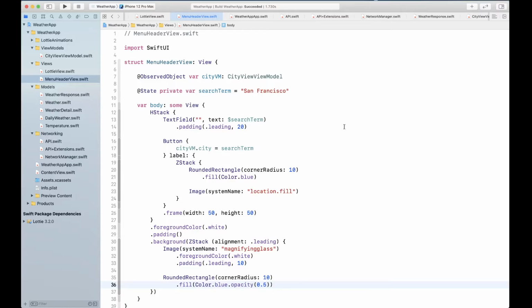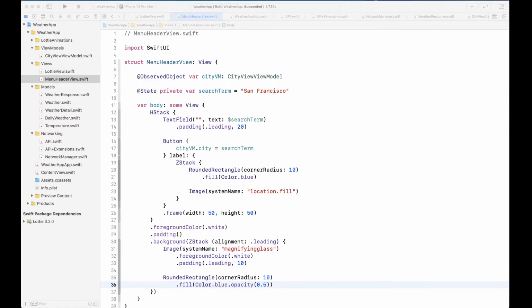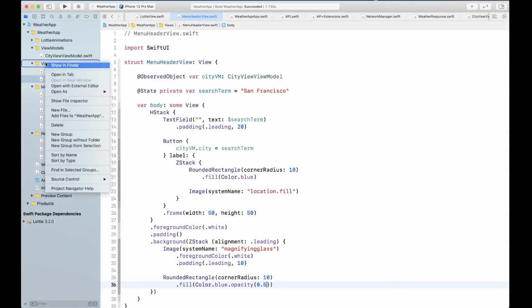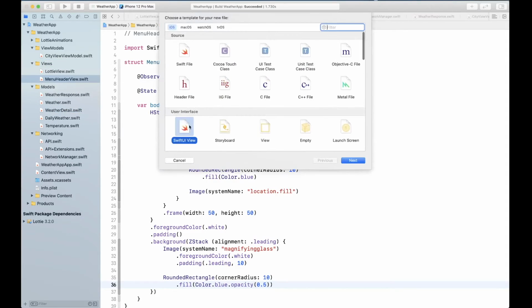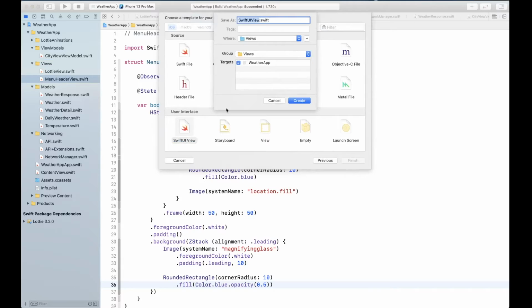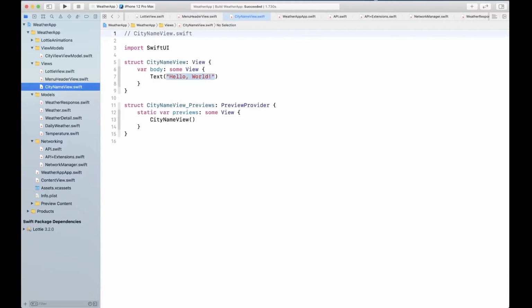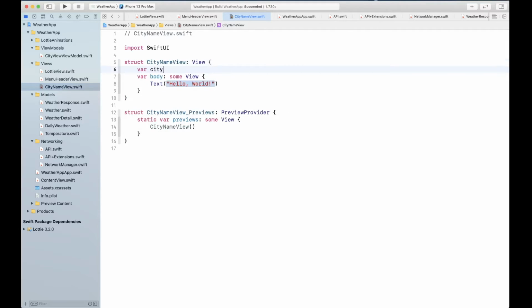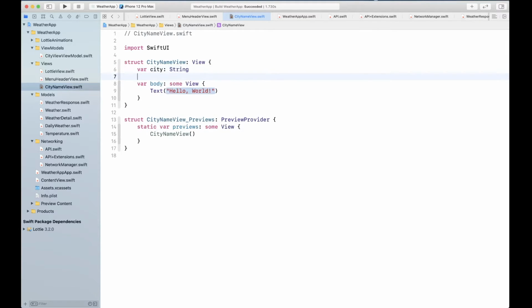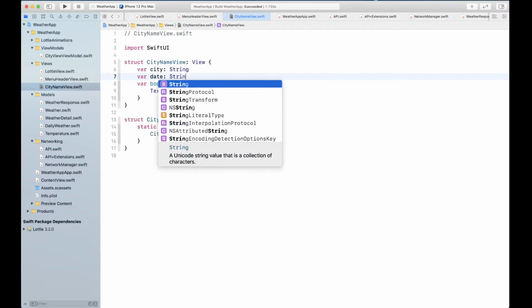Next, let's go ahead and create our city name view, which is going to have the name of the city and the date. Let's create another SwiftUI file, another SwiftUI view. We're going to name this one CityNameView. This is going to take city as a string and date as a string.